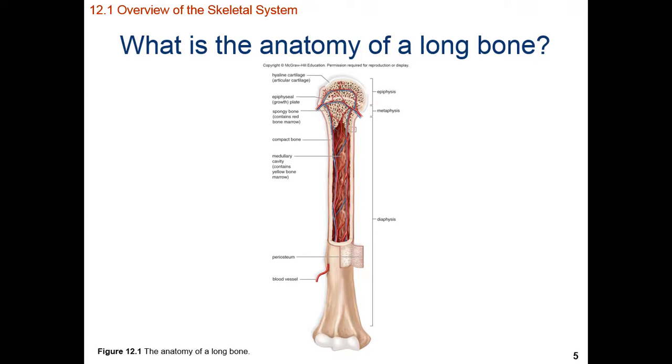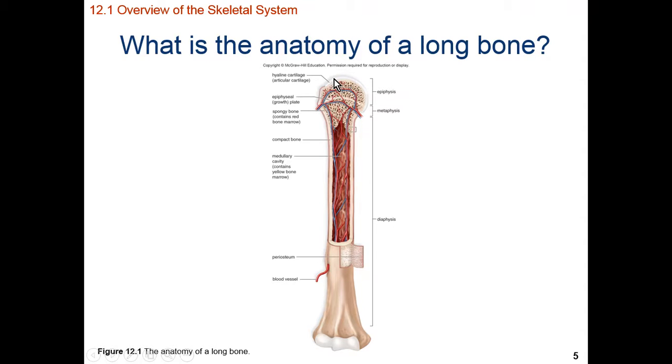If we look at the epiphyses of our long bone, so the ends of the long bone, we're going to have the spongy bone structure. This is known as spongy bone, sometimes also referred to as cancellous bone if you're working with somebody who's crusty and old school like I am. And this cancellous bone is going to contain a lot of red bone marrow in both young children and in adults, although young children have a higher amount than the adults do. And this red bone marrow will aid us with blood cell production.